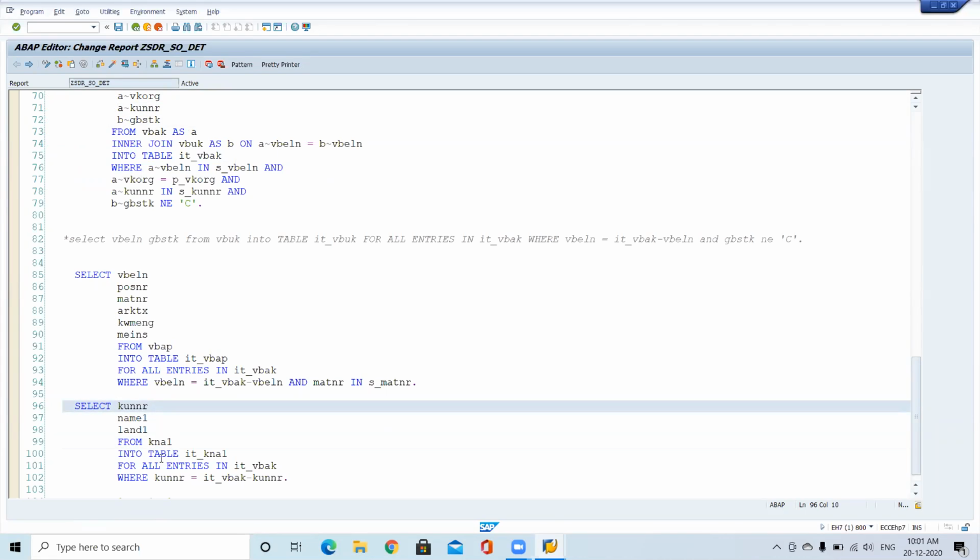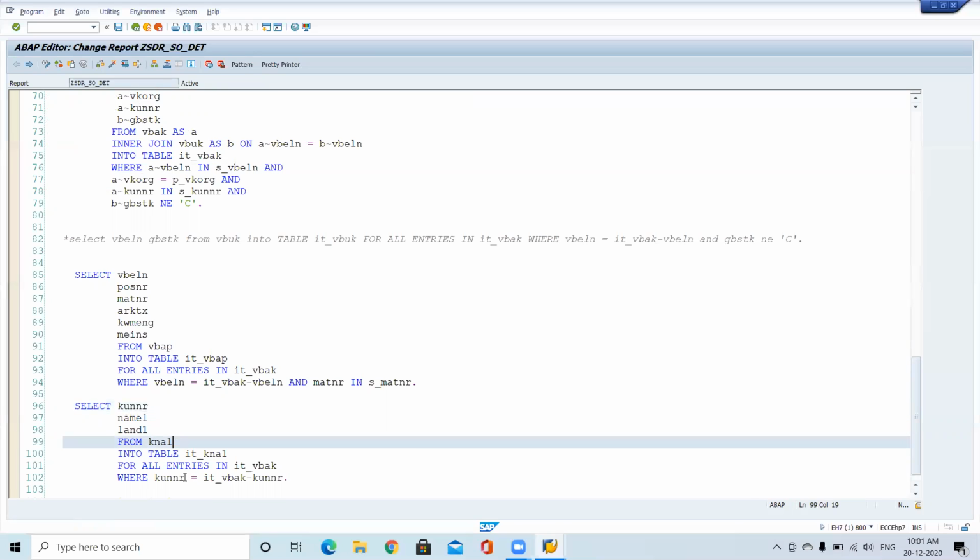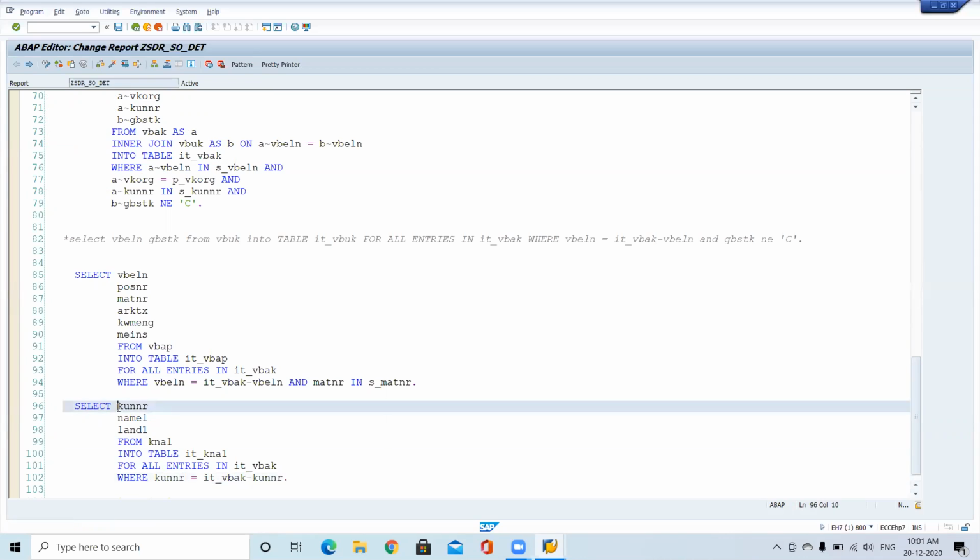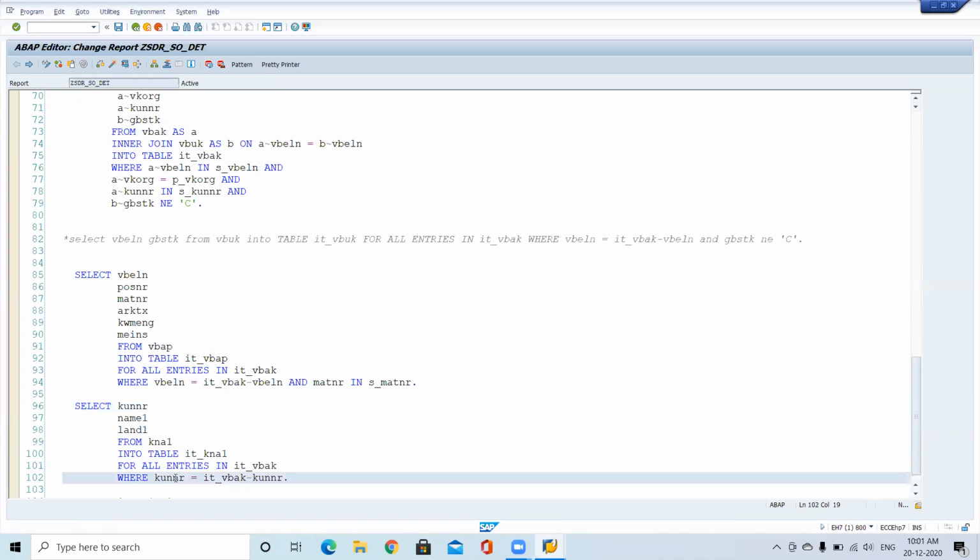Both have to match, right? So matching is happening here. Why are you storing that customer number here? Matching is happening, which depends on this link, the where condition at the time of retrieval itself. You are just checking the existing customer. We just want to know the name and the country of the existing customer. But why are you storing that customer number once again in the table?